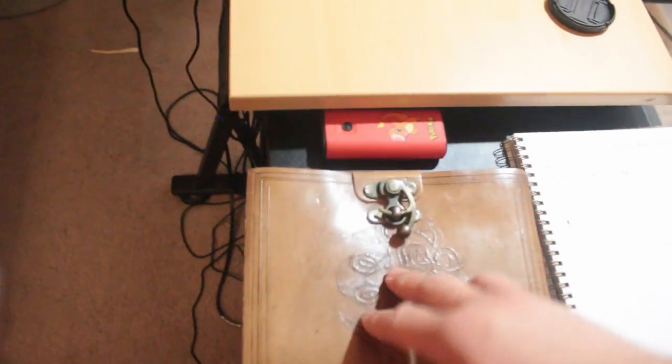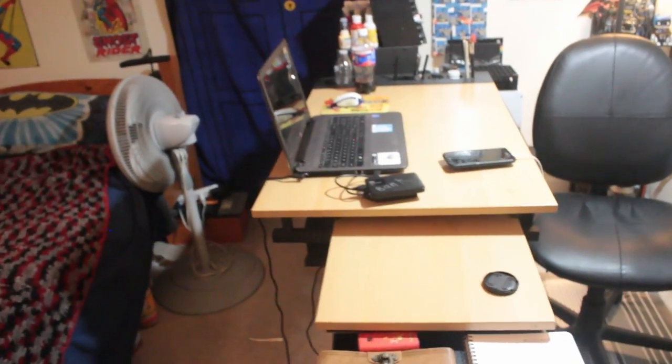This is my current sketchbook. I started it really for Inktober, I think a little before, but it became my Inktober sketchbook. One day I will do a dedicated sketch tour, not just of this sketchbook, but of all of my sketchbooks, and we will see how that goes. The more I hear back from you guys on that, the more I will move it to the forefront.